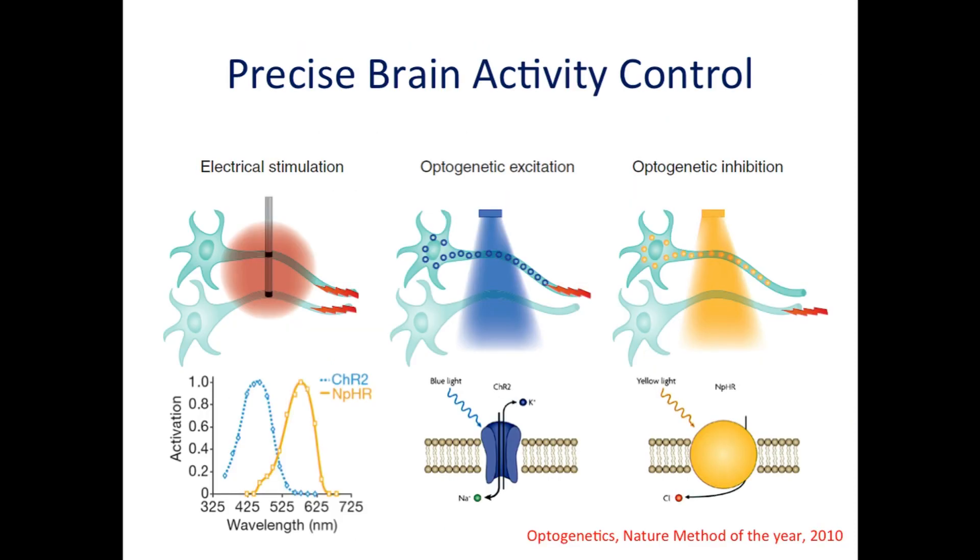The challenge in getting to a mechanistic understanding of deep brain stimulation is that electrical stimulation is a nonspecific modality — you affect inhibitory neurons, excitatory cells, support cells, even vasculature. So in order to understand the circuit elements responsible for the therapeutical effects, we used optogenetics. We used excitatory or inhibitory options to modulate cell bodies at the electrode tip and understand which combination of circuits would bring about the therapeutical effects.